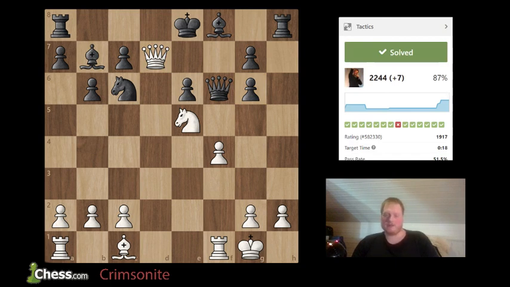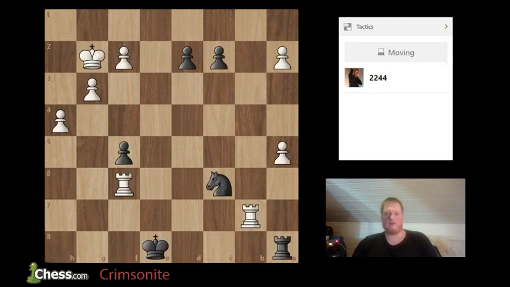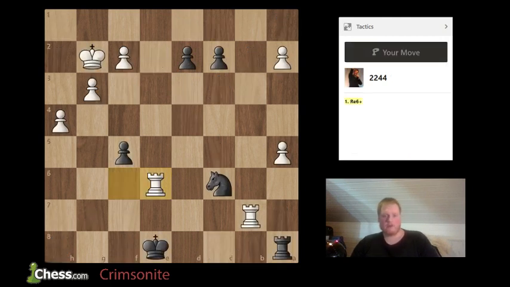Okay, that was ridiculously easy. I'm sorry, chess.com, but I don't think that one really approves for a 1917 rating. Alright, let's continue. Rook to e6 check. Okay.